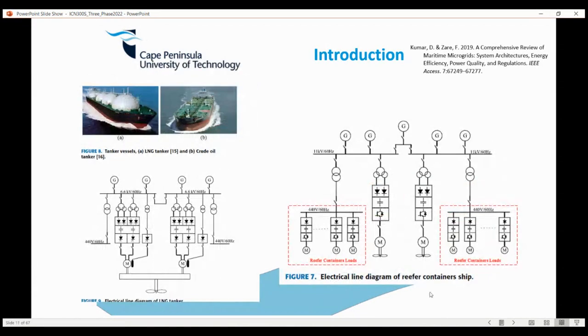And then this is for a reefer container shop, and you can see over here on top we've got 1, 2, 3, 4, 5. I think it's a backup generator, if I'm correct. There are 4 generators, each with their own ratings, producing 11 kV at 60 hertz, and that gets stepped down into 440. So obviously the container loads can vary depending on what it is, but I think it says an M there, so it's probably some motor or whatever.